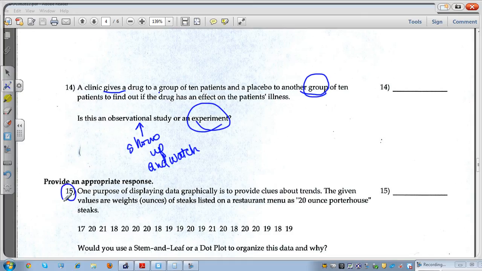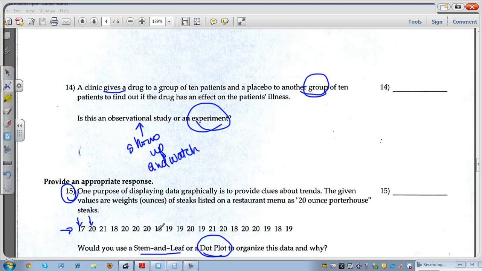For 15, it will not necessarily be a stem and leaf and a dot plot or something like that, but you're going to have a set of data. And basically the question is going to be, how would you organize this data, and why would you organize it like that? Given the data I have here, let's see, I got 17 to 20. I would probably use a dot plot since I have a very small range. However, you could use a stem and leaf because I have a stem and a leaf, right? I got the 1s and I got the 2s that I could use. And so you can get an idea of your data that way.